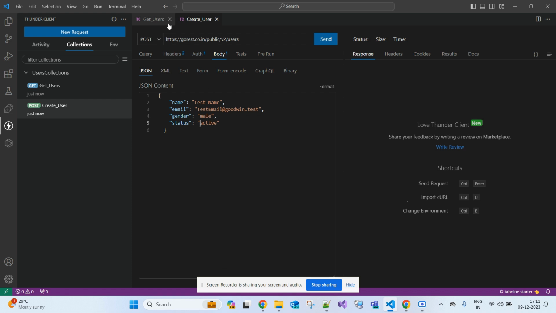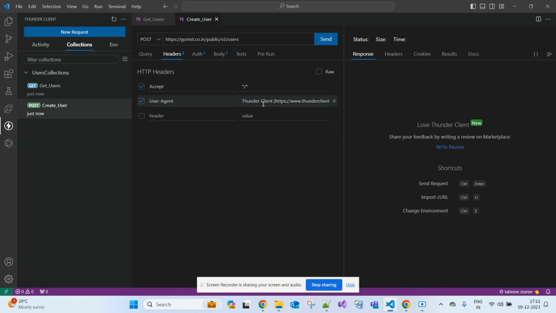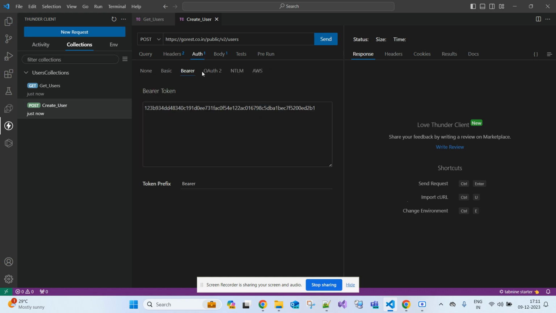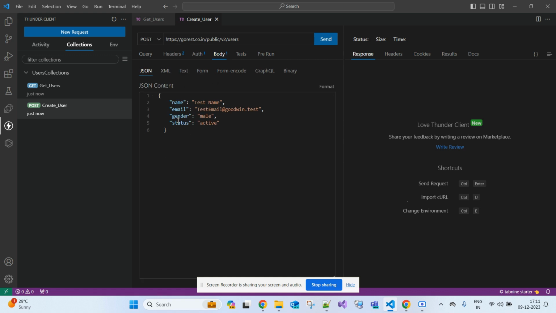If you see, the request is a POST to this URL. Headers, we have whatever headers are required. Authentication, we have added the bearer token, and for the body we have entered the body for creating the request. In the request we are sending the name, email ID, gender, and status.